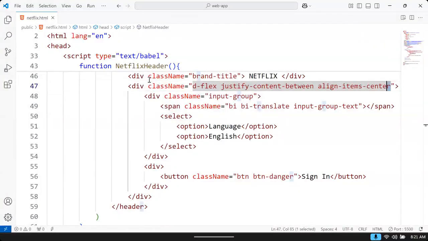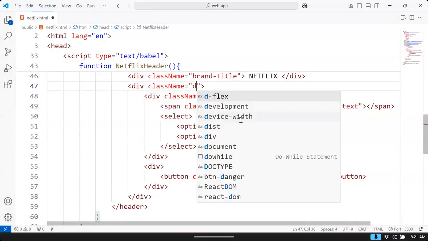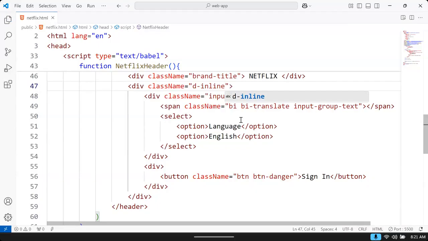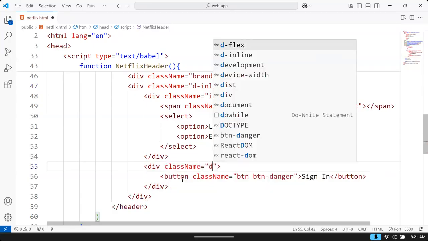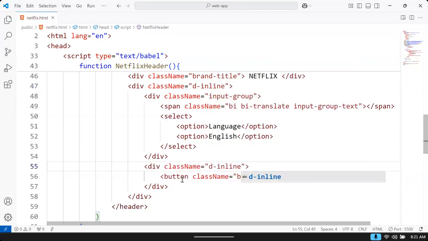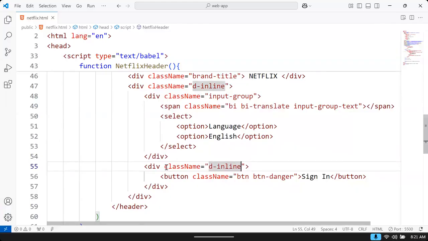I will do one thing. They do not require display flex. We will do one more thing here. What is that? Display as inline. So this also will keep the class display as inline. I think these are different divs. Achha, a different div will not have that. So better we'll keep flex only, but we will design in another way.